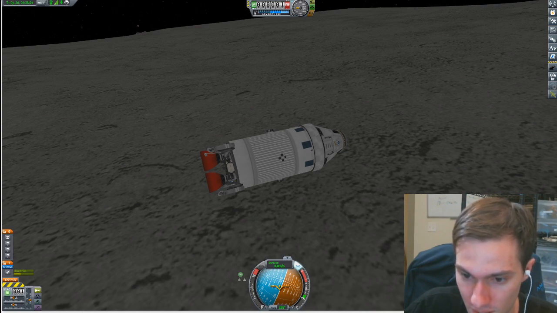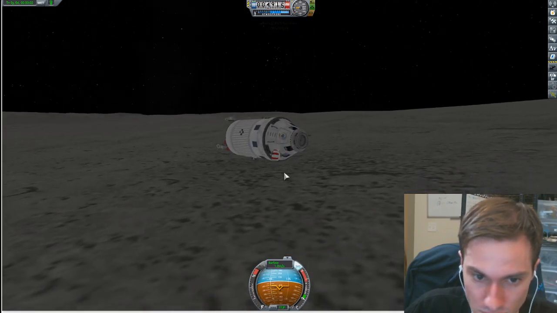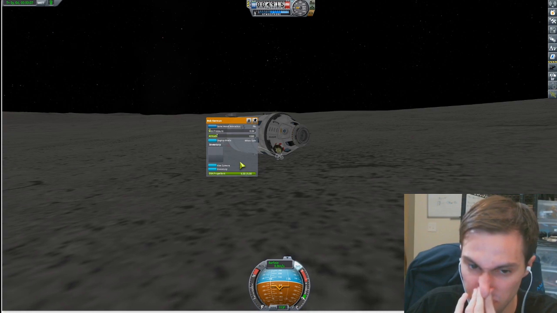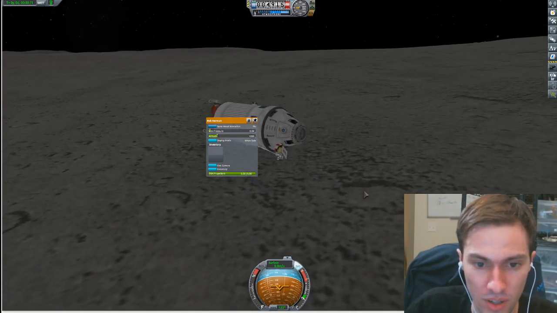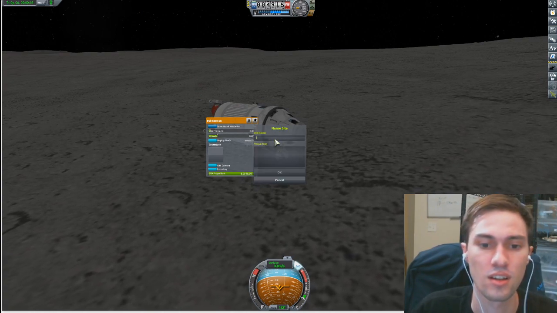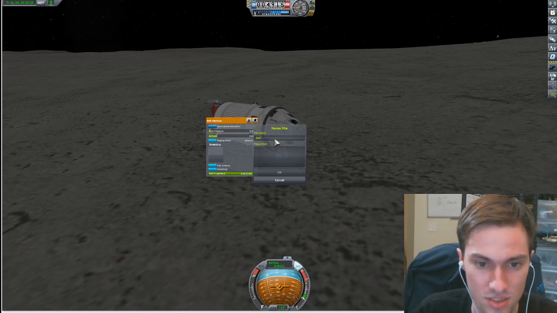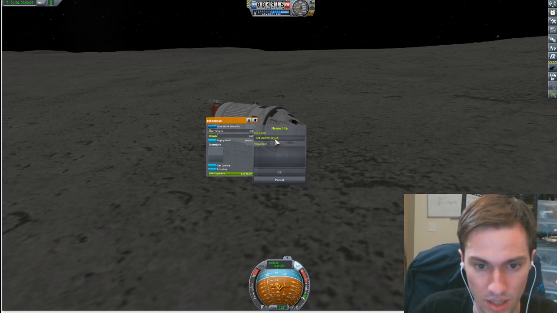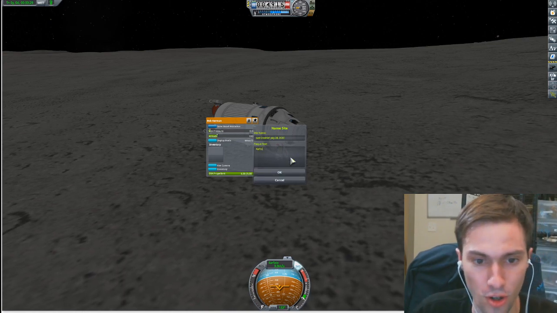Let's get Bob out on EVA here. Have him do some science type stuff. Plant a flag. July 28th. And we are on some glitchy terrain here, boys. Just crashing. July 28, 2020. Kerbs be here.